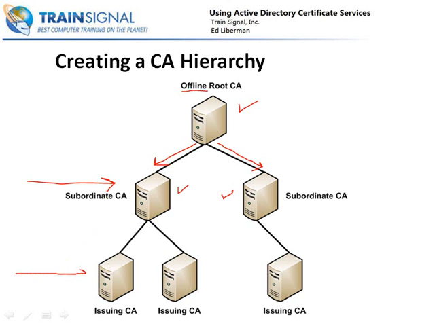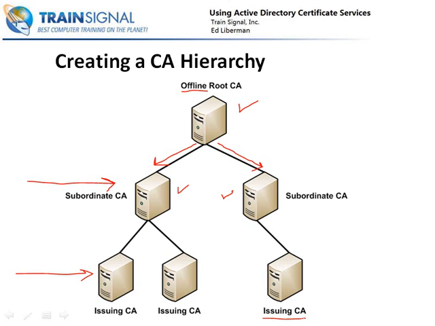I have an extra layer to my hierarchy, and although these all say issuing CA, these are also subordinate CAs. The only reason I called them issuing CAs is that their main purpose is to communicate with all the clients out there looking for certificates.